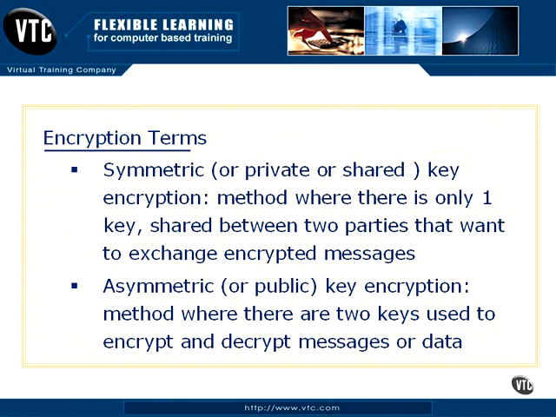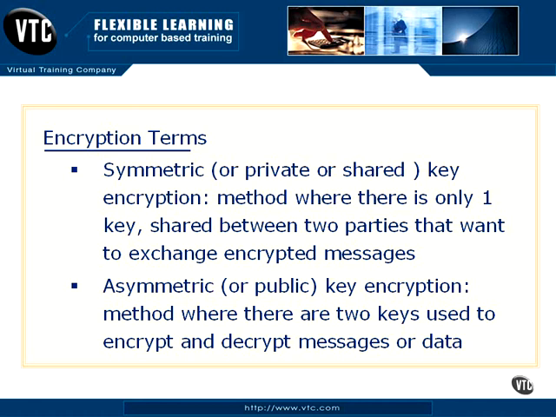There are two kinds of encryption that we'll cover during this course. We classify encryption two different ways. First, there's symmetric encryption. We might call it symmetric key. Some other terms might be private key, shared key, or session key. Whenever we see one of those terms, we're talking about the same thing. In this method of encryption, there's one key, and it's shared between the two parties that want to exchange encrypted messages. If I want to send you an encrypted message, I have to have a secret code, a key, or a secret password, and I encrypt that message with the key. In order for you to decrypt it, you have to have that same key. That's why we call it symmetric or shared key encryption. Again, we're going to go a little more in depth on that as we go.